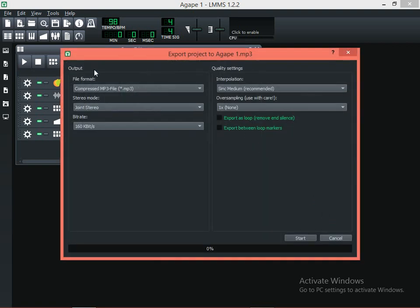After that, it will give you these options for the compressed file format. So you realize it is compressing. Whenever you're compressing, you lose quality a little bit, but don't mind. We shall talk about bitrate and all this theory in audio editing later on. We shall be using Adobe Audition, so we shall talk about this at the end of our class or of this program. So let us just go ahead and click start so that it can start exporting.